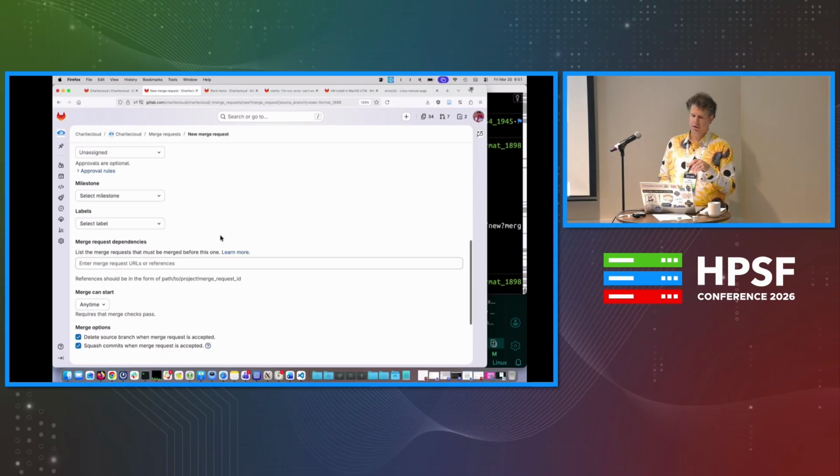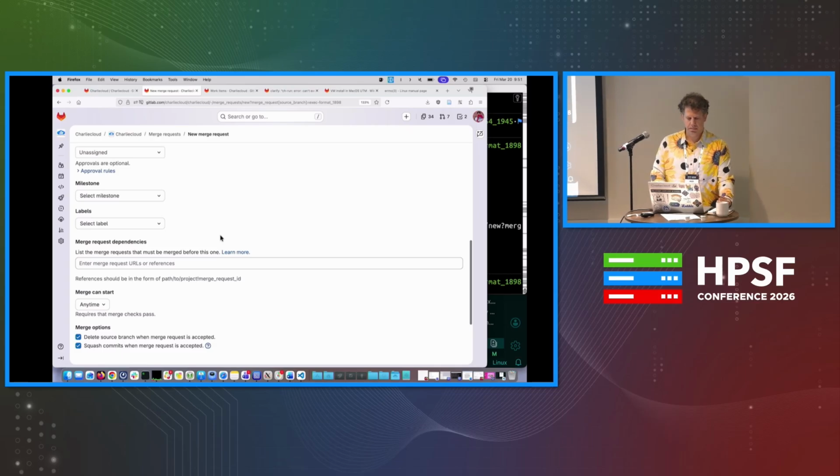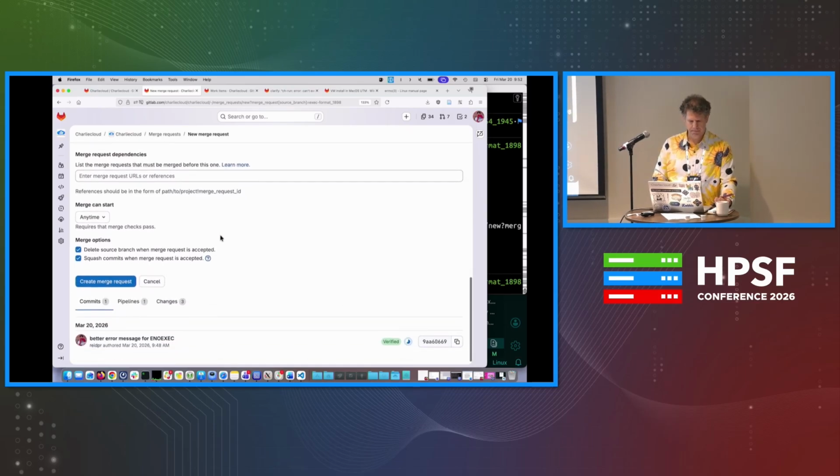And so what we've done is we have the convention that the issues are the only work items that matter. If you have a merge request, it needs to have an issue attached. So if you start with a merge request, you would also create an issue to attach it to keep us sane. Good, so we're going to create the merge request.